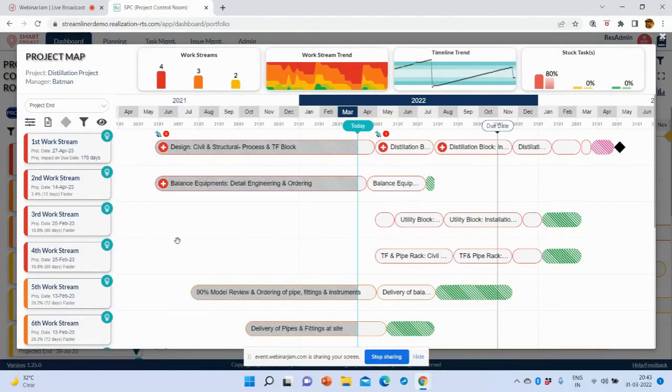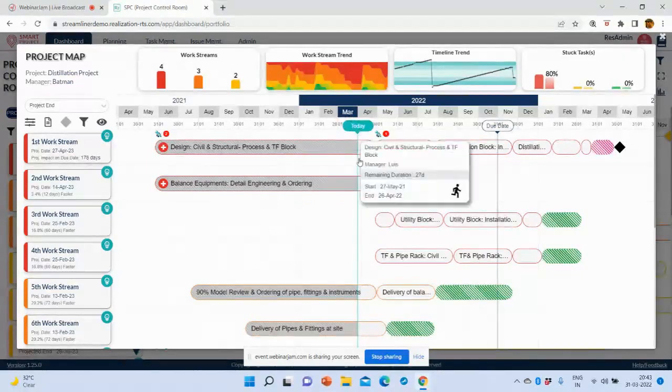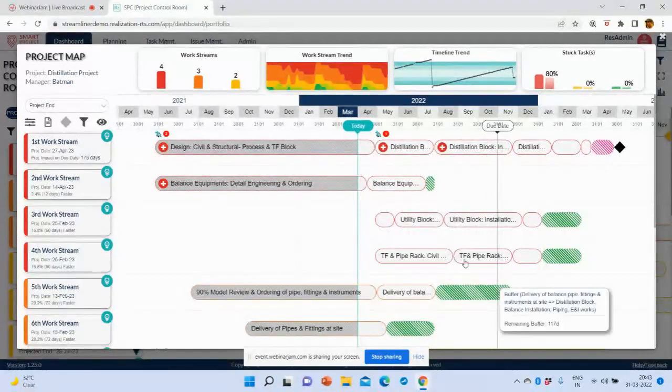So the first thing, this is the live picture of what is happening to the box level plan, which means it might have started in a different way, but based on the progress that has happened so far, we are standing here today, and this is the due date. So based on all the progress we have made in the past, this is the live situation of that box level plan or the box level network.